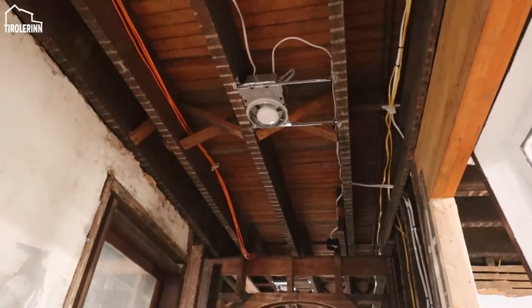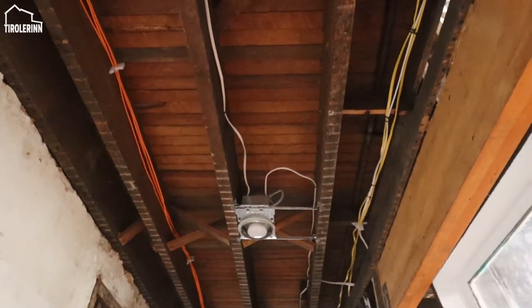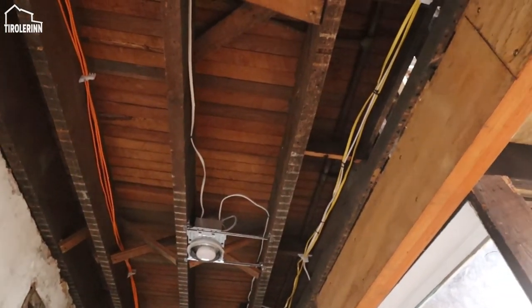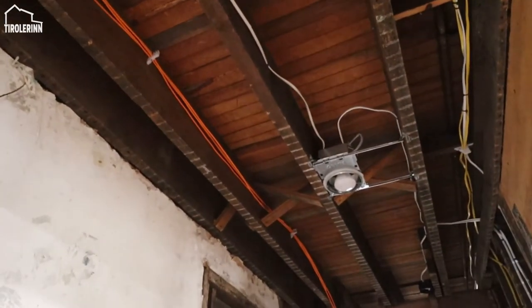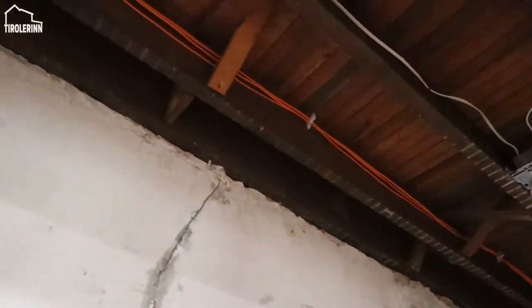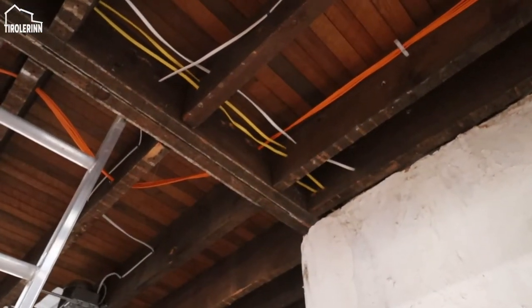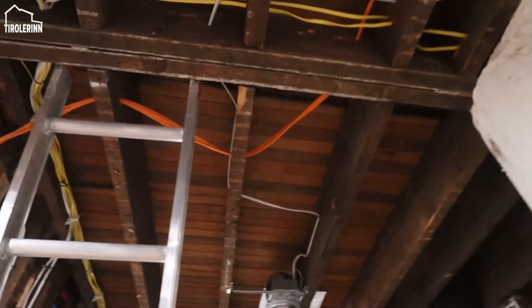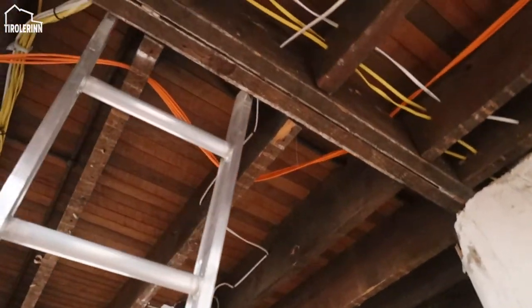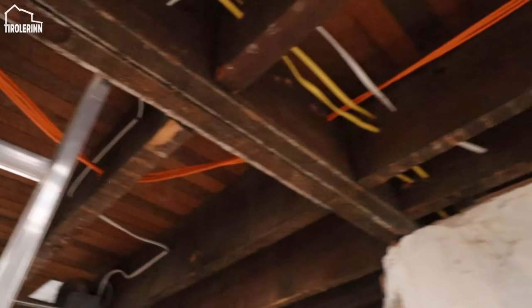For the main cables, here you can see on the left side, the orange cables is our CAT6 cable, and obviously on the right, we have electrical cables. Also in the middle here, there's always some lights. So what I did is we chose this bay all the way on the outside to run our cables. We are trying to stay at least an inch away from the cable when we're crossing them. On all of the different crosses we try to keep an inch distance between the holes to guarantee that.